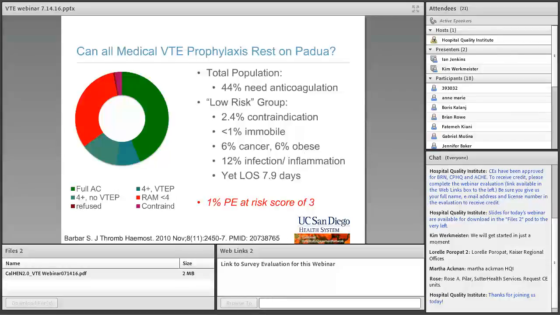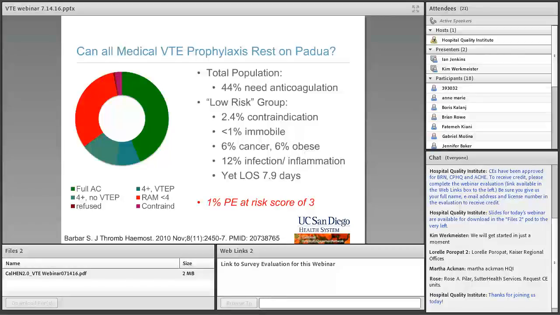And then if you look at the low-risk group, that's the red bar. They are a little bit less than half of the population. And this low-risk group was a very strange population of hospitalized patients. In the whole study, only 2.5% of the patients had a contraindication. I admit more patients with GI bleeding alone, never mind thrombocytopenia, coagulopathy, history of heparin-induced thrombocytopenia, you name it. That is a very low contraindication rate for my patient population.